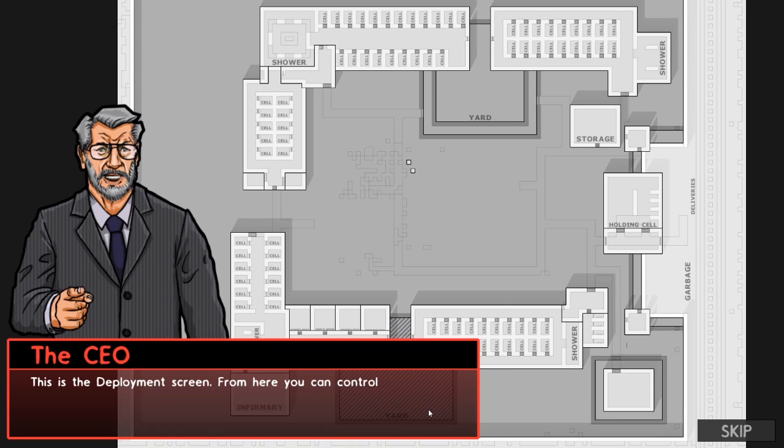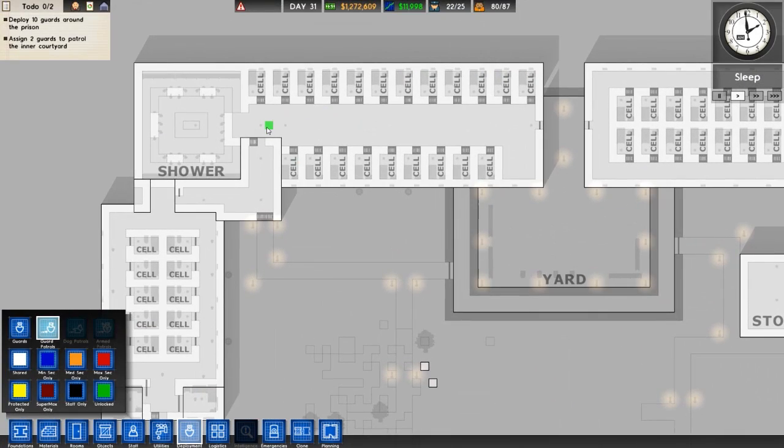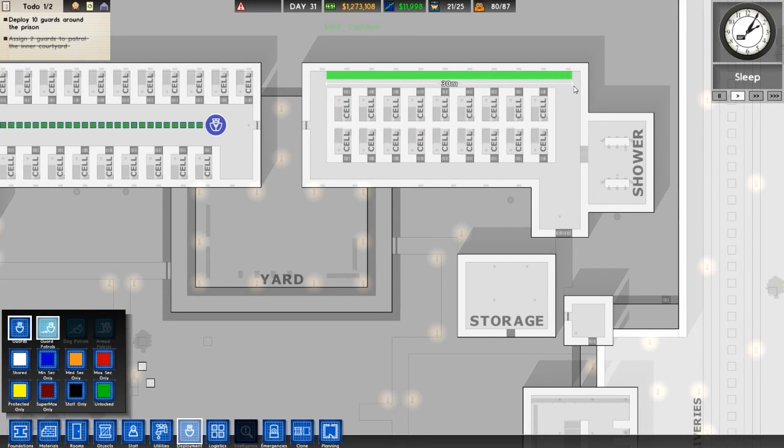This is the deployment screen from where you can control the tactical deployment of our guards. Deploy the spread of the guards in the cell blocks. So we'll skip that. So basically, we'll have a quick look. We'll go to guards, and we need to deploy guards in the cells. So we'll say, how many? We'll say one there. And we'll say one around here. It's just a quick little get it done sort of job, this.